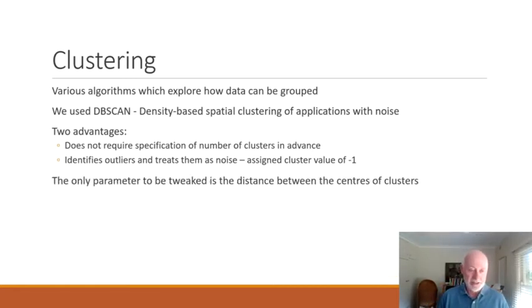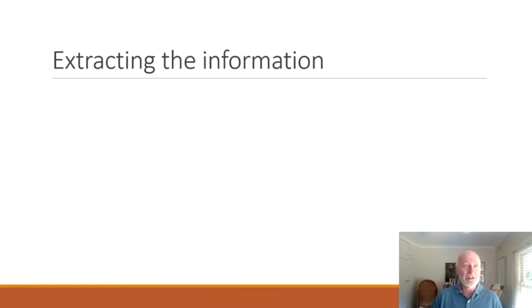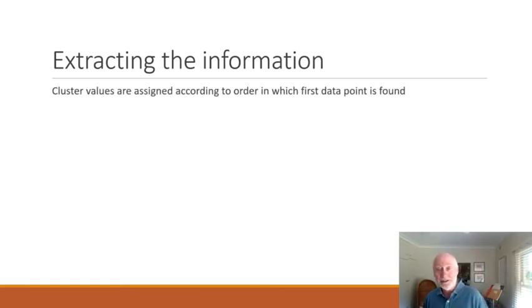So this is the algorithm we used. We needed to tweak slightly the parameter to get the right distance between the centers of the clusters to get the results we wanted, but that worked fine. So the result of this is that we have cluster values. We had the set of lines on our page. For each line we had a cluster it belonged to.